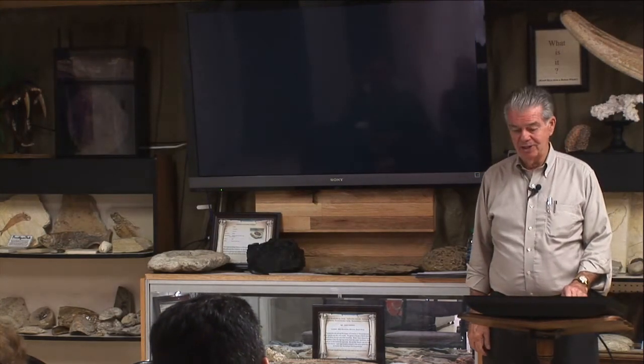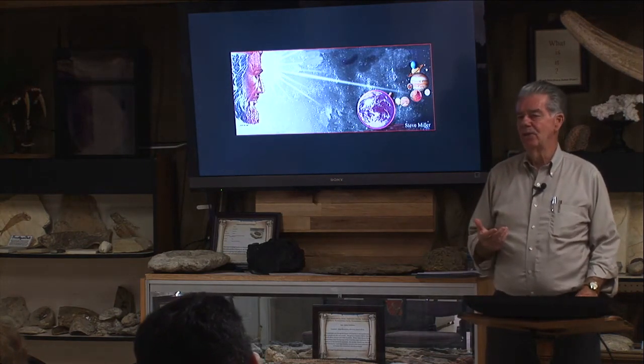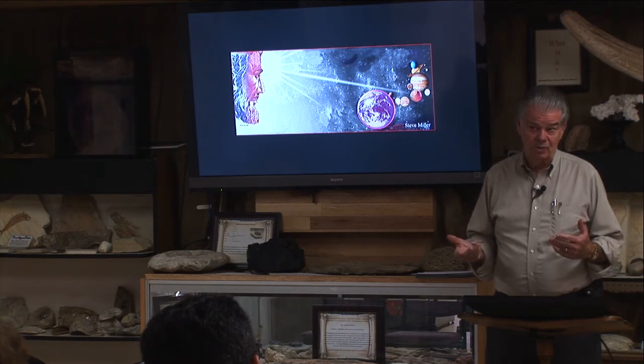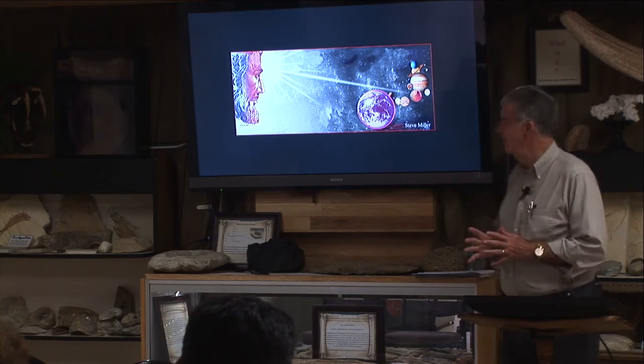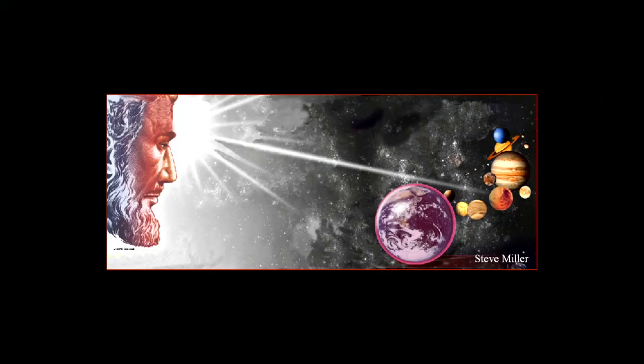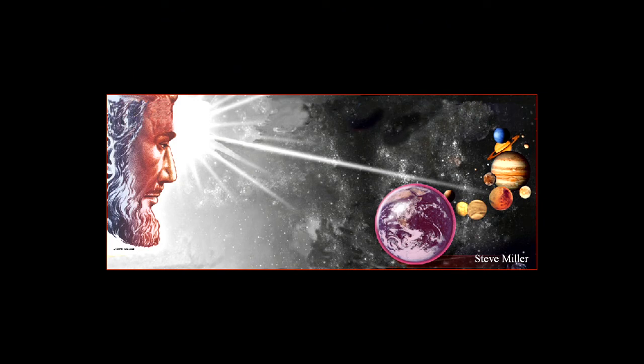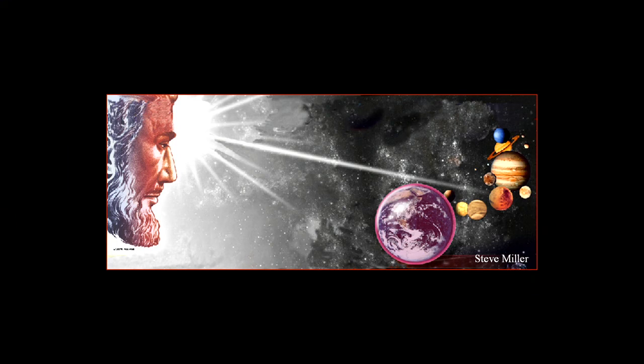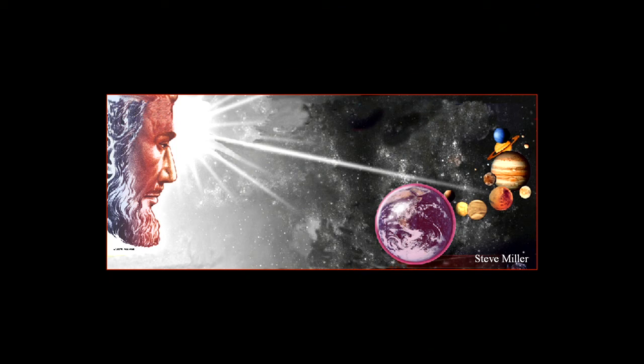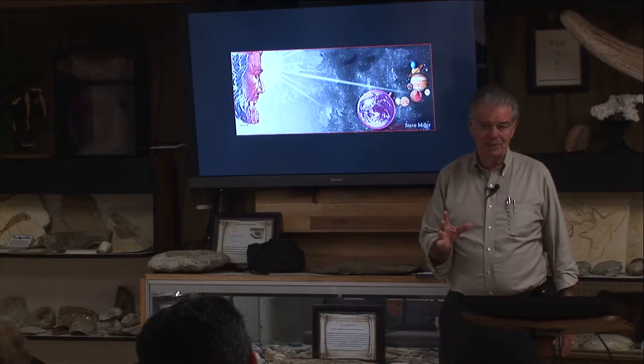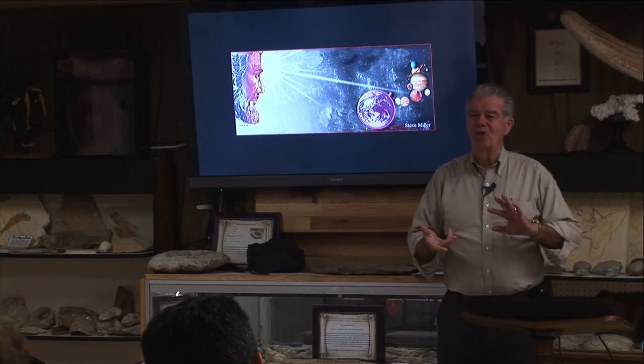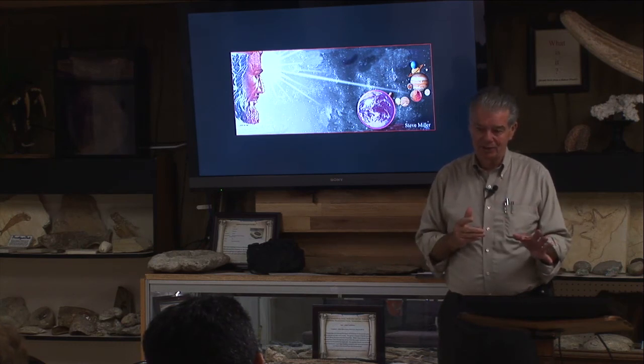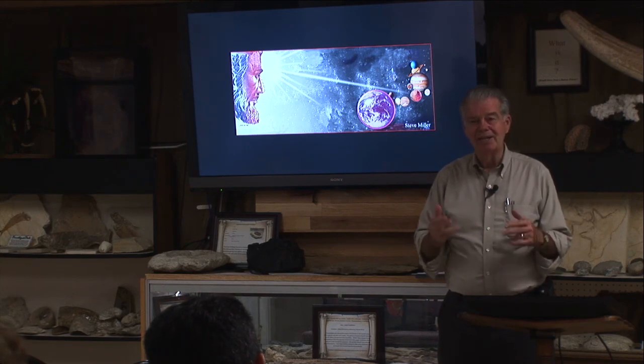Creation has answers - origin of the solar system. Is it a naturalistic origin? Is there evidence it could have placed itself naturalistically? Or is there evidence that it was designed by a Creator, and every increment is specifically oriented as it should be for life, for your life? And are we going to find that there was a record written centuries and centuries ago in an old book that announced in advance that all that we're now observing in astrophysics and astronomy was designed and described in advance?